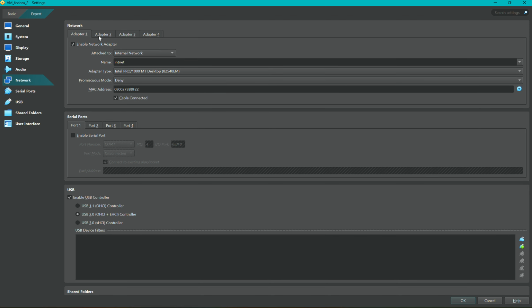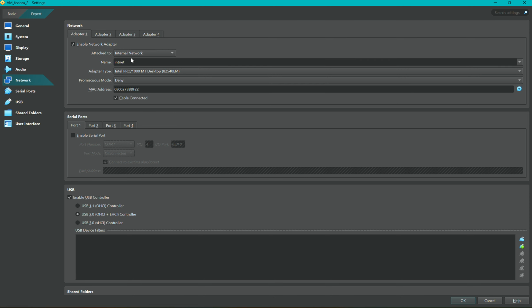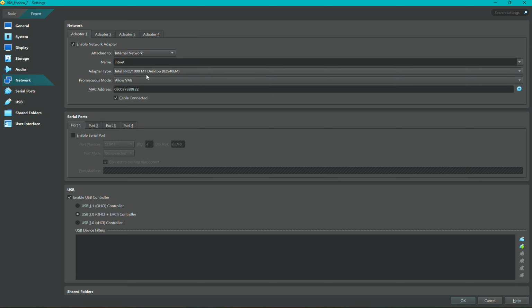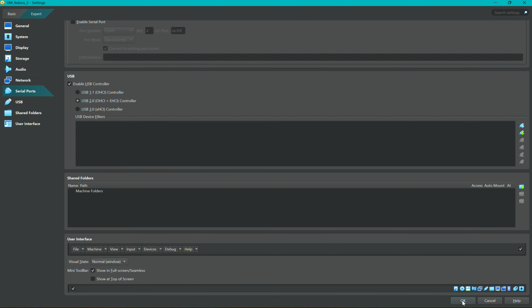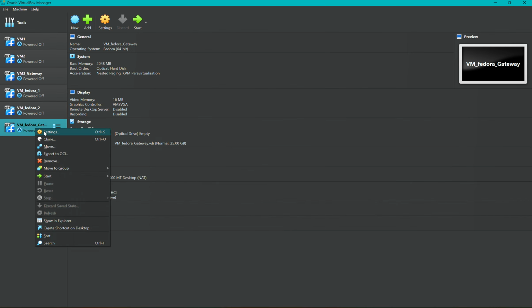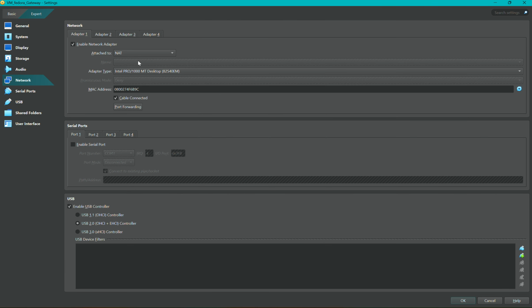So for VM1 and VM2, we are having only one adapter, the other three adapters are disabled, and we are making it an internal network so that it can communicate via the gateway while having communication between VM1 and VM2. Now let's save VM2, and move to the gateway VM, the third VM that we have created. We will go to the network settings here, and for internet connectivity using this gateway we have to provide two adapters.